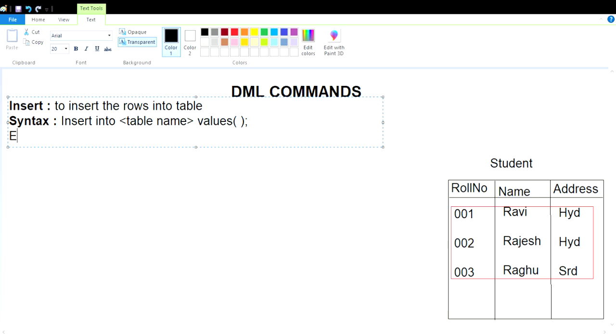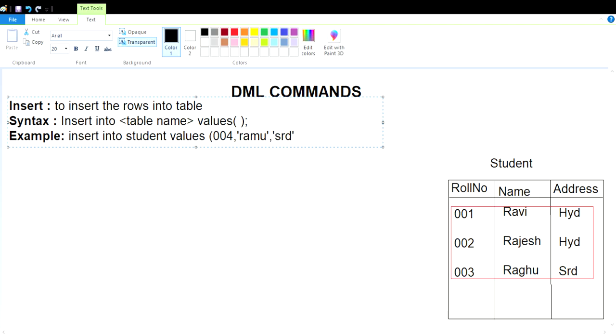So how to write that: insert into, and what is the table name here? We are having student, space, values, and here we write the values that we are inserting. First one is roll number 004, comma, next I am inserting Ramu. After that I am writing the address.